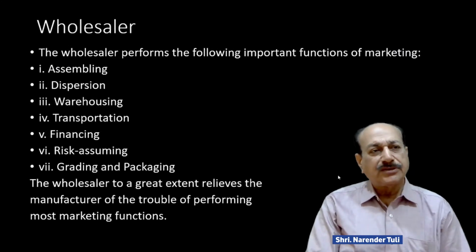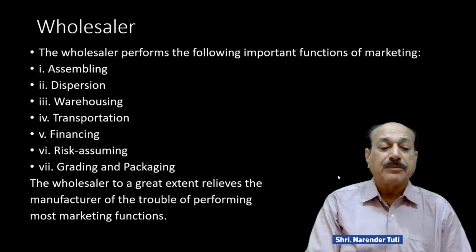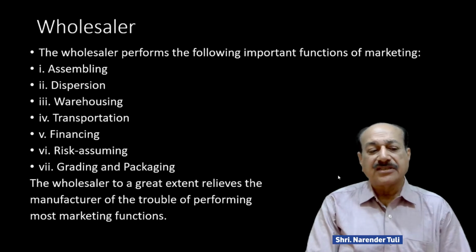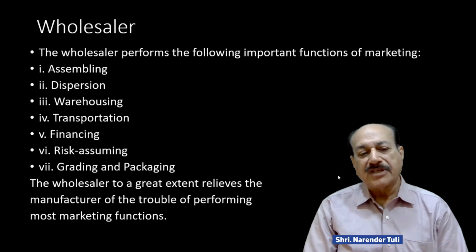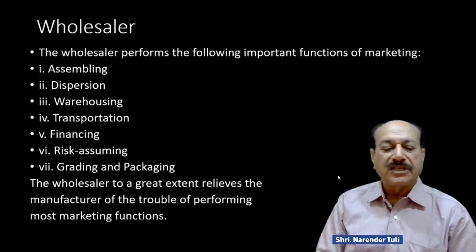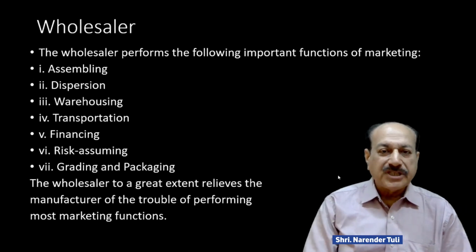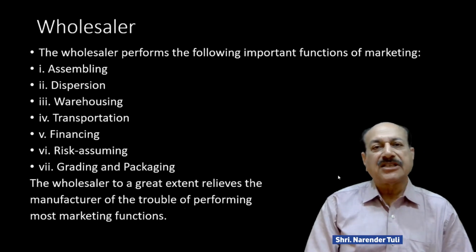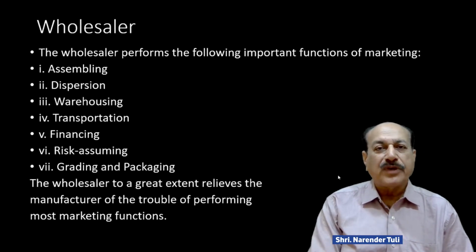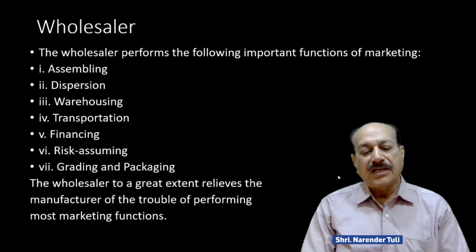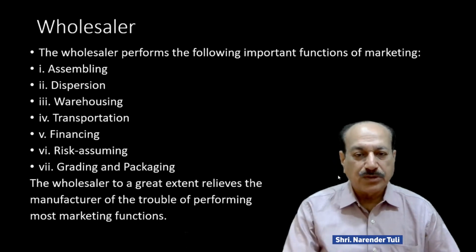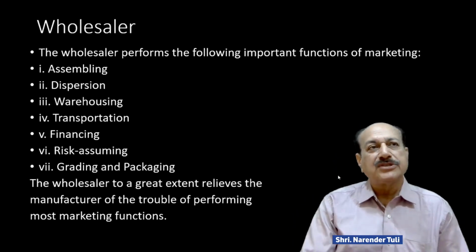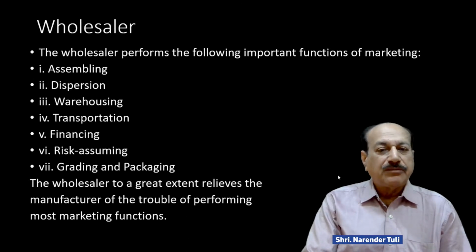The wholesalers do the work of assembling the product, dispersing the product, storing the product, transportation, financing, risk taking, sorting the products, packaging the products. All these activities are undertaken by the wholesaler, and by undertaking all these activities, he relieves the manufacturer from the responsibility of undertaking them. If there was no wholesaler, no intermediary, then all those activities will have to be undertaken by the manufacturer himself.